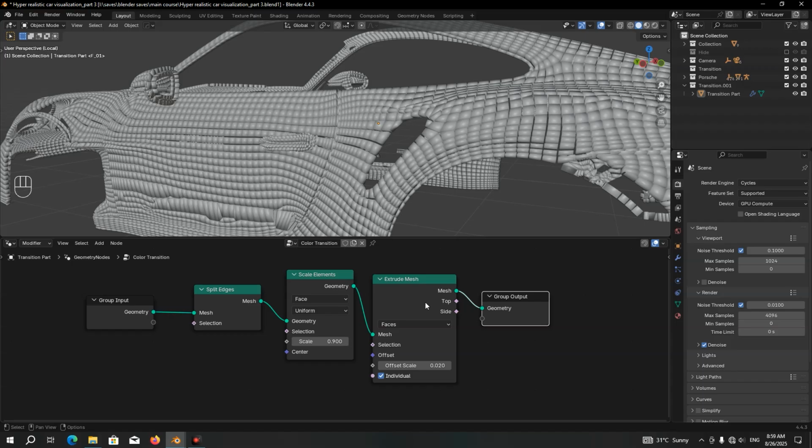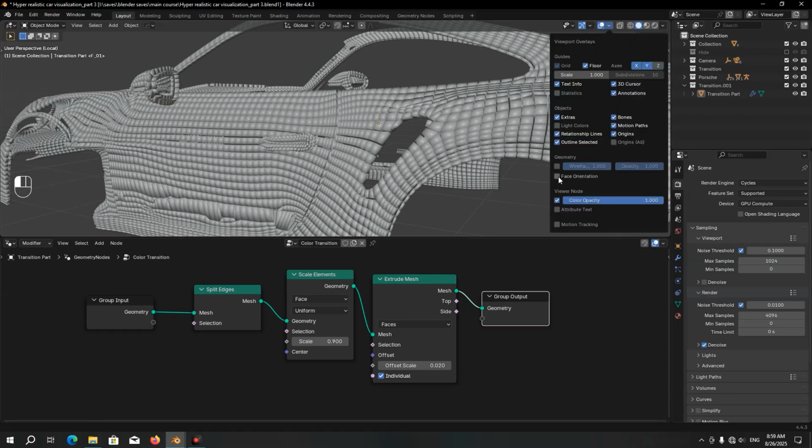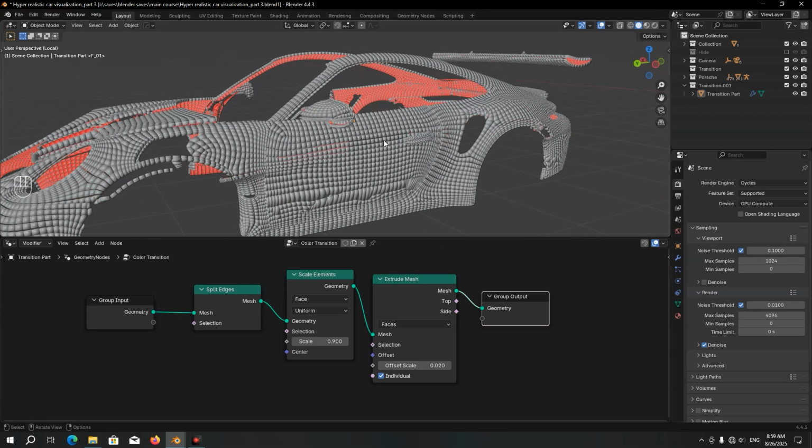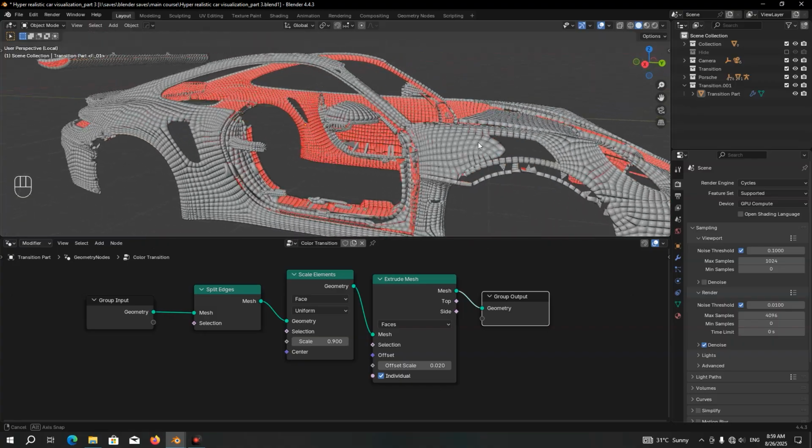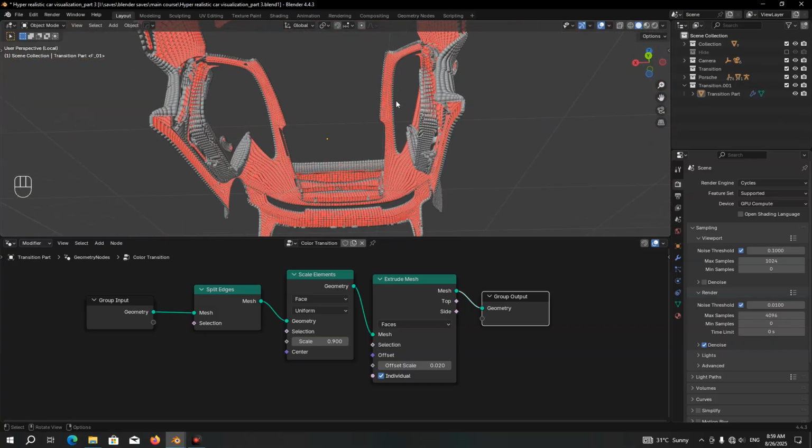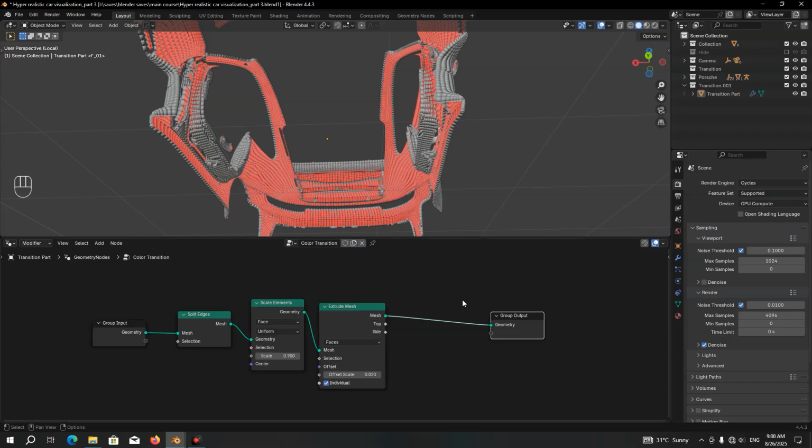Here is a very important tip. Since we added this extrude mesh node, we have come up with a problem. If in the overlay drop-down menu we enable the face orientation, you can see that this mesh is not fully closed. When there are red faces, it means the normals are messed up and later it is going to cause major problems. To fix that, add a join geometry and place it after the extrude mesh.